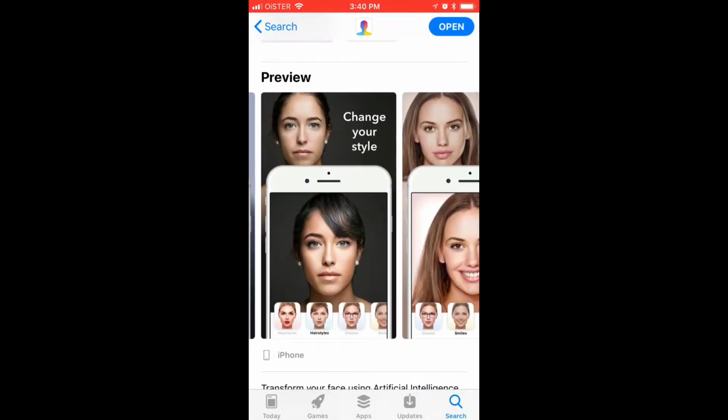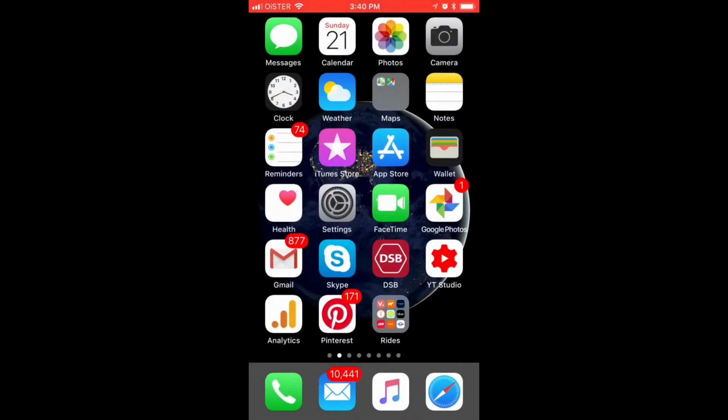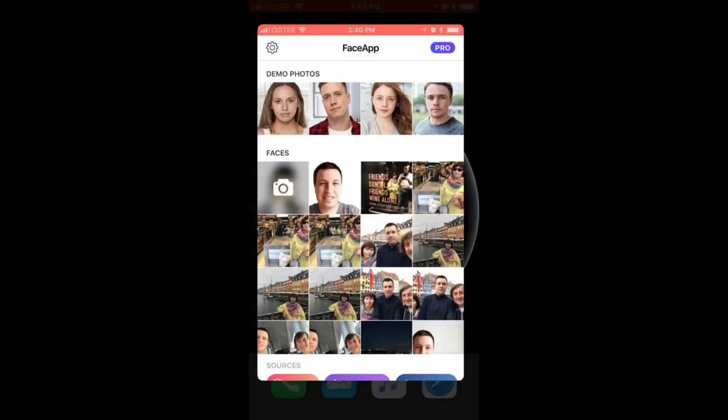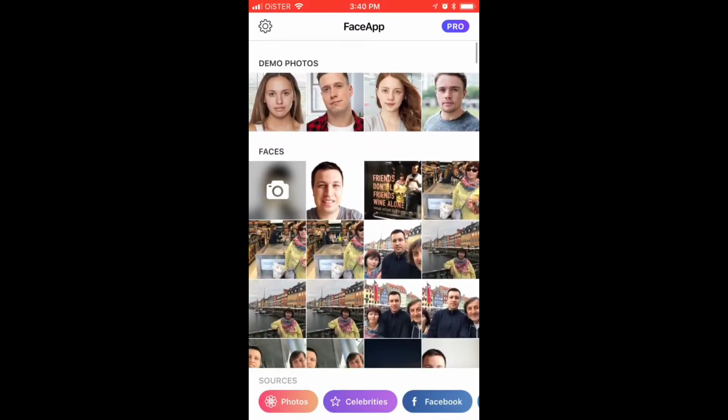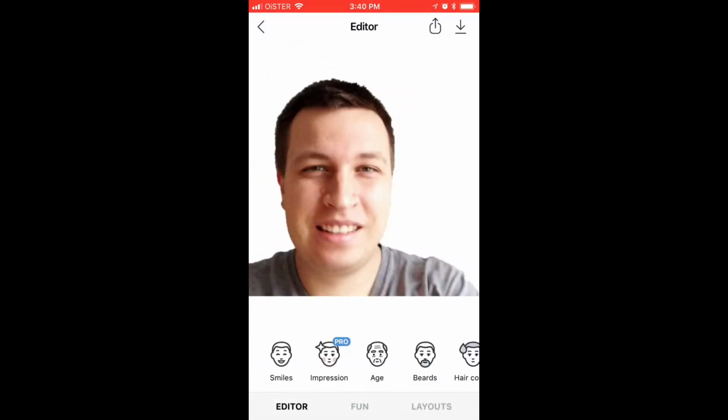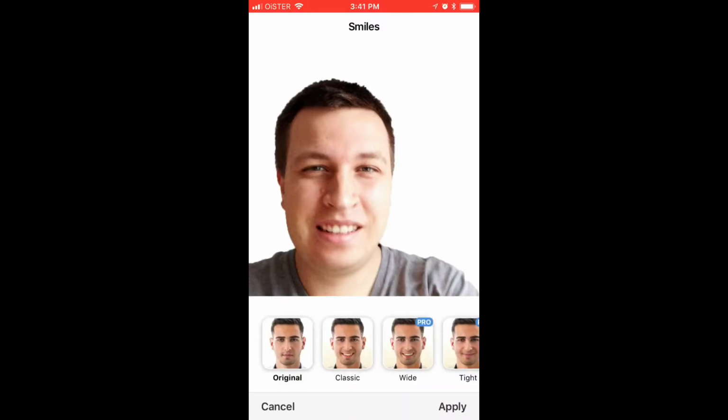I tried it and it also went viral at my work. Like everyone started to post these images made with Faceapp. So basically here it is. You can access your photos from the Photos app on iPhone, or you can connect Facebook or other apps, and then, for example, add smiles.